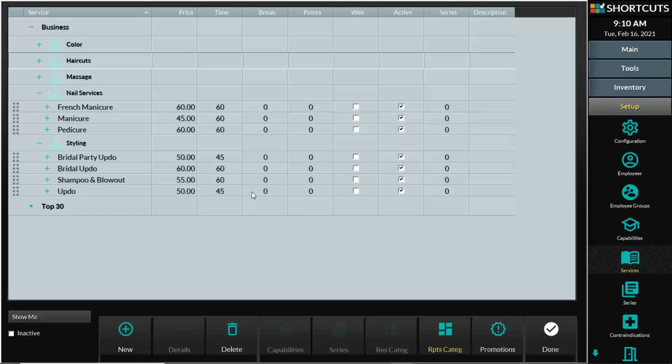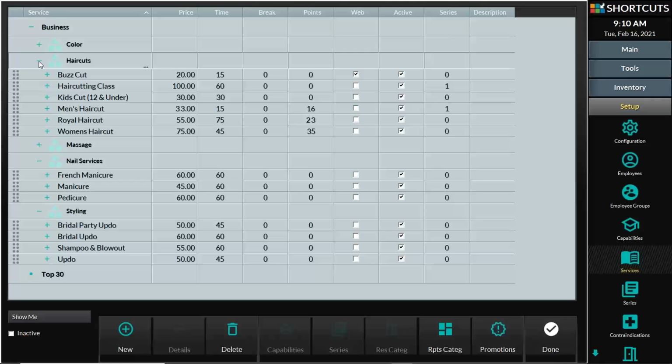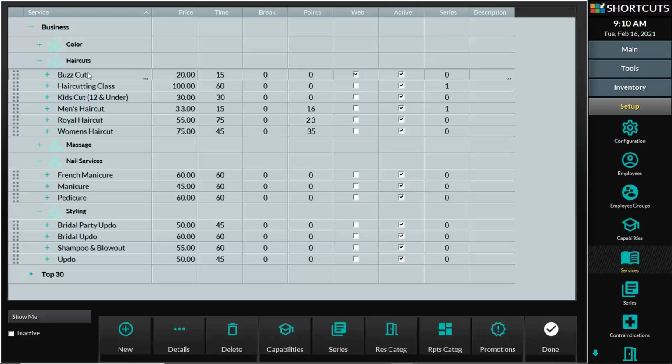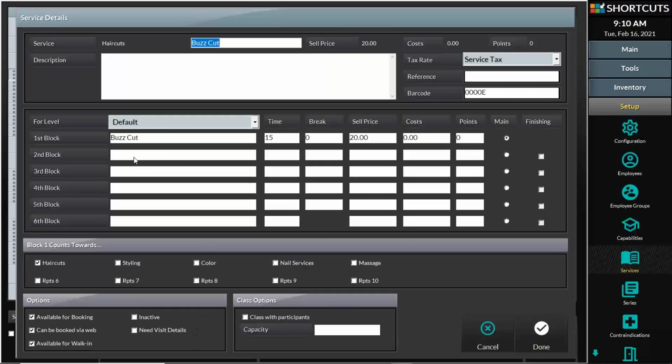Now, to make sure that the services are all telling the reports which one they go to, I'll choose a haircut, for example, and I'll choose the buzz cut. And at the bottom of the screen, I'll go to my details. So I have my default time and price for this service. In the middle of the screen, there's a row that says Block 1 counts towards haircuts.